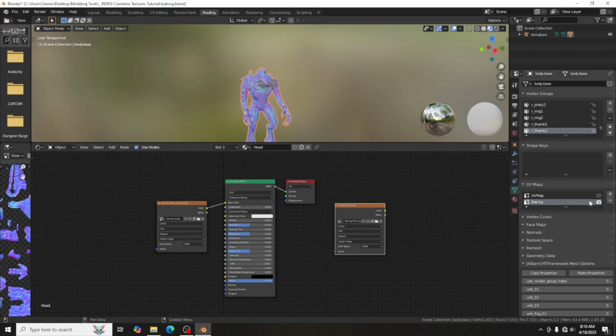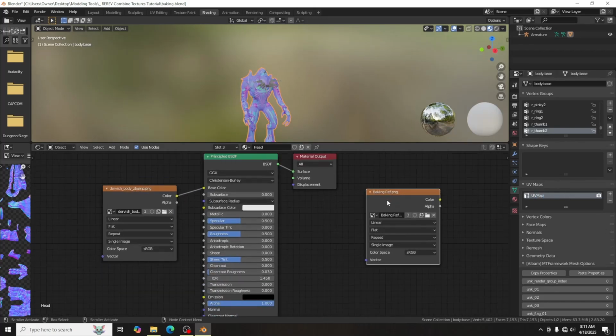I mean, over the one we have selected here. Delete the original UV map. And name it UV map. You don't need this anymore.